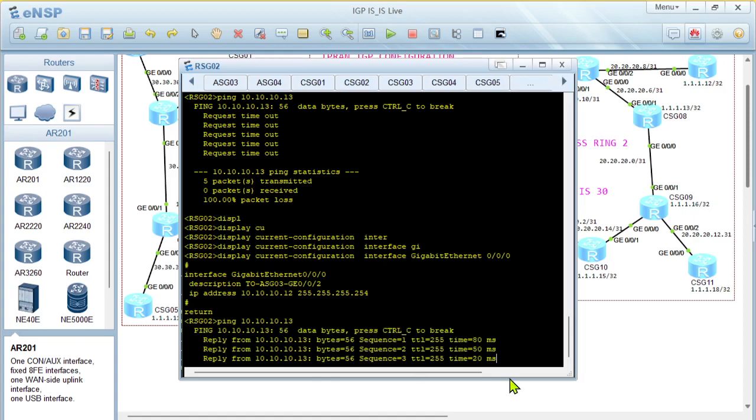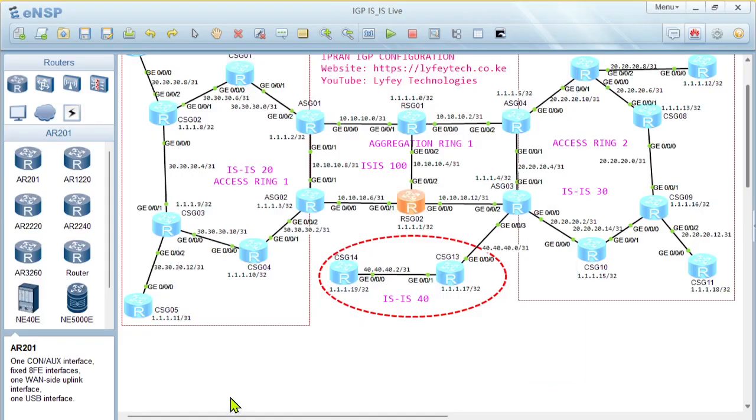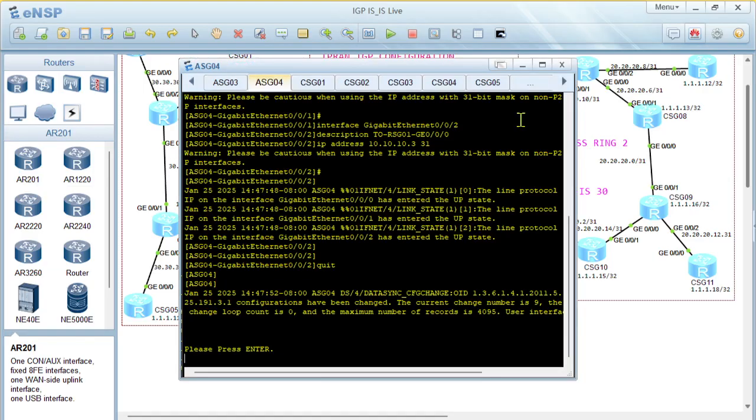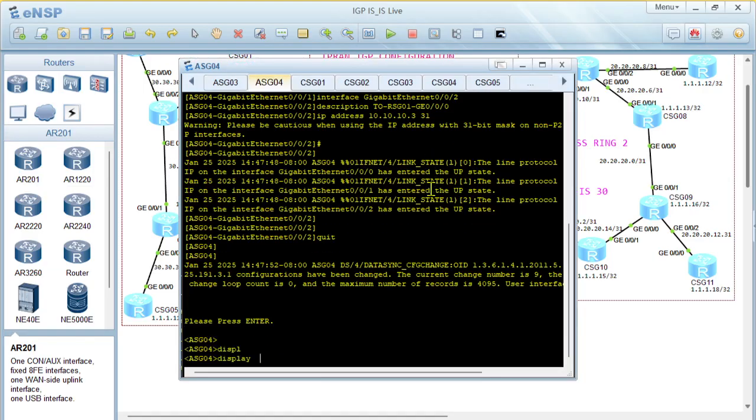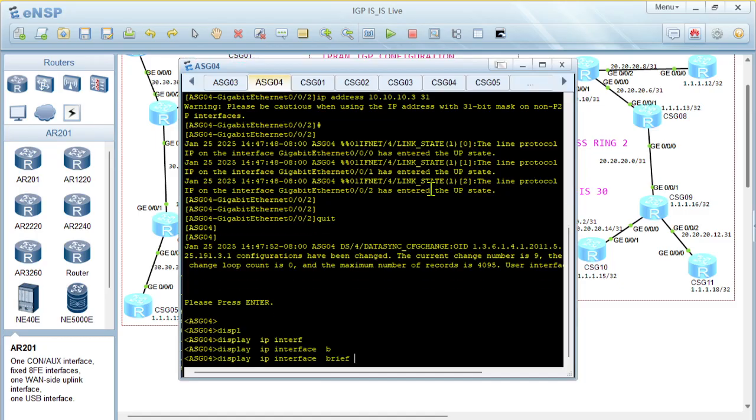Now you can see that we have reachability from RSG2 to SG3. So the problem was we had a duplicate IP configured on this interface on RSG2 and gig 0/0/2 on SG3. We can also test on this other node, display ip interface brief.